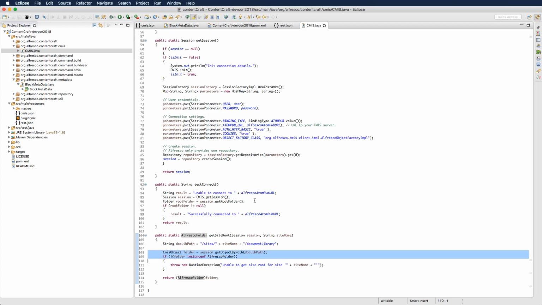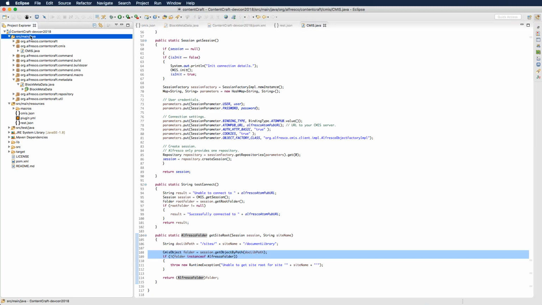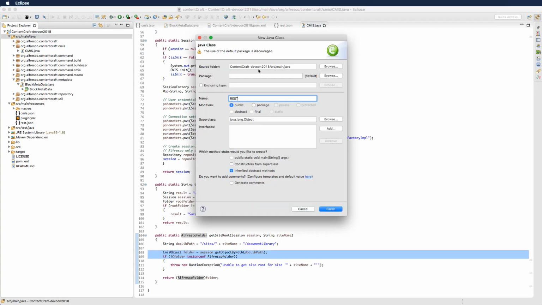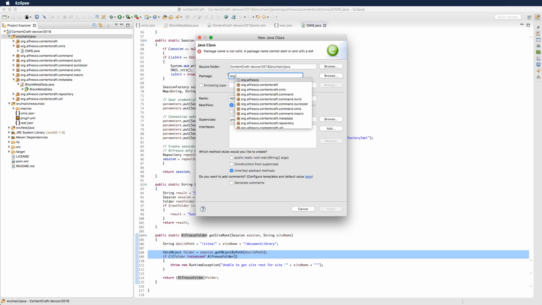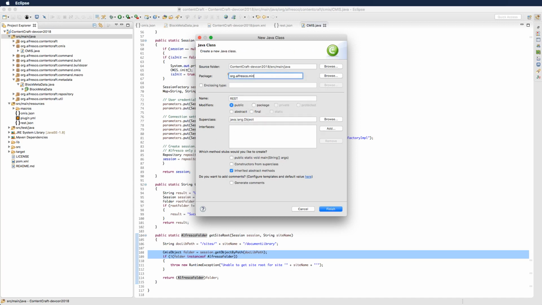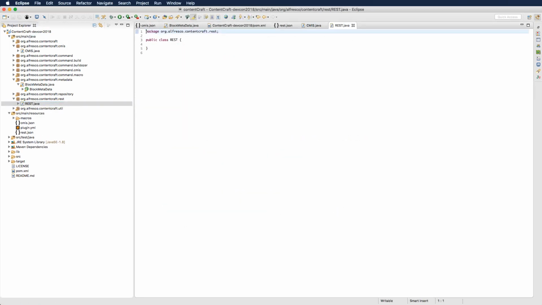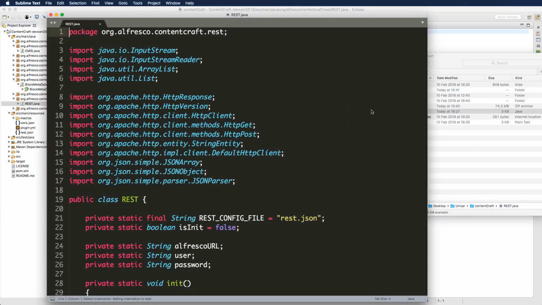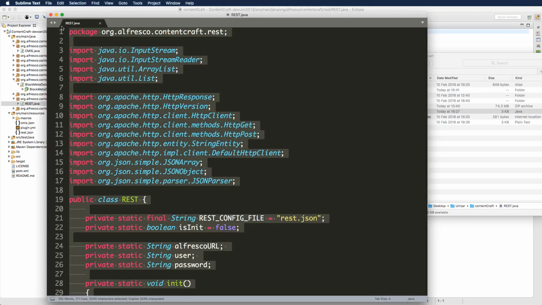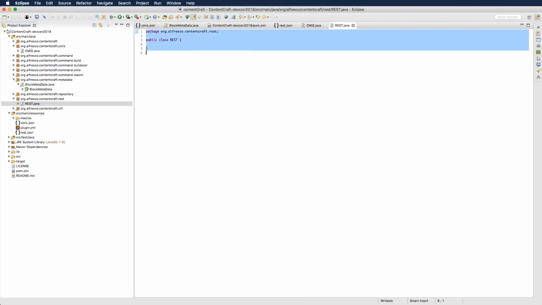And we are creating a new REST client. We are going to call it REST, and we are going to use our Alfresco Minecraft ContentCraft REST. Right? Okay. Let me find my file as I created that file before, just to make it easier.